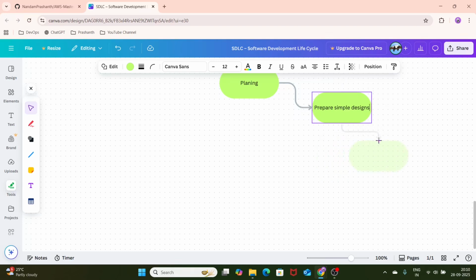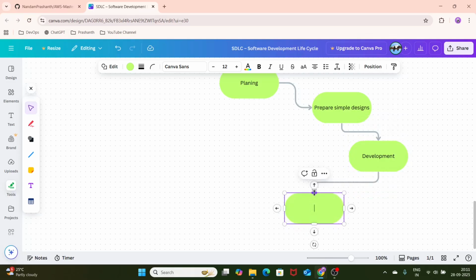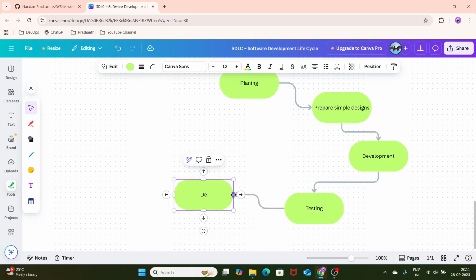And then we will develop the code for those sprints. And after that we will be testing, and after testing, delivery or release of the software is done.